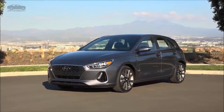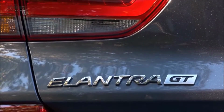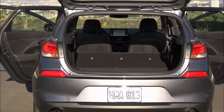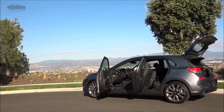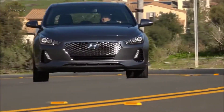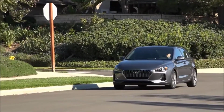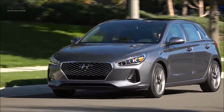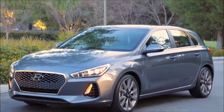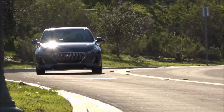Hyundai is pleased to provide you with a quick overview of the 2018 Elantra GT and Elantra GT Sport. As the traditional sedan market continues to shrink and consumers migrate towards crossovers, there is an emerging 5-door hatchback segment which provides the driving dynamics and looks of a sedan with the utility of a crossover. In recent years, this segment has grown significantly and now includes 8 different models. We believe the second generation Elantra GT offers the best combination of styling, practicality, and driving experience.